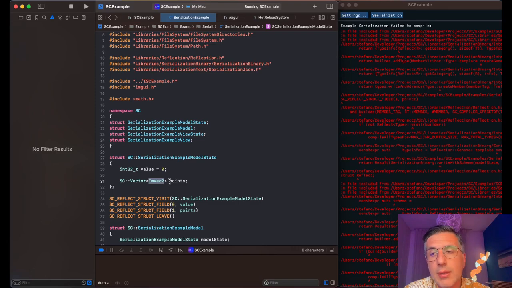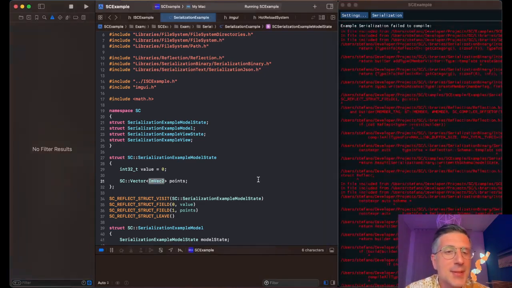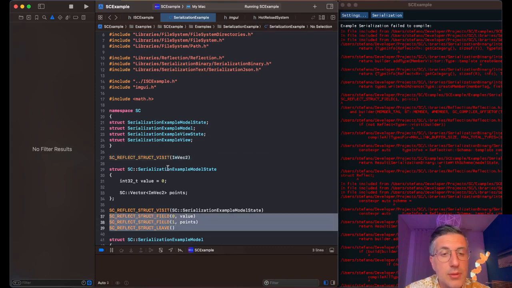So if I do that, I'm starting to have a lot of problems, typical C++ craziness, because of course we are not describing the ImVec2 points. So let's say I'm describing this type using the same system you have seen here.